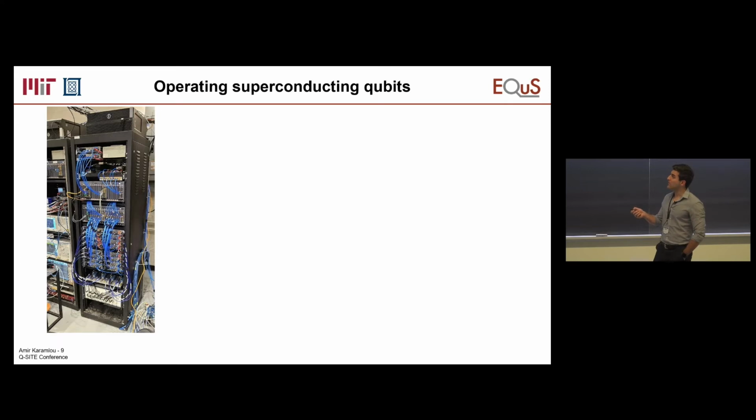Now, we can use these to apply the flux bias needed to control our qubit frequency, on the order of nanoseconds, so very fast. And also, we can use these to control our microwave sources down here, which we use for either reading out the state of the qubit or applying XY gates to our qubits. And of course, we have some atomic clocks to sync up all of our devices and some DC bias sources down here. And then we combine all the signals before sending them down to our fridge.